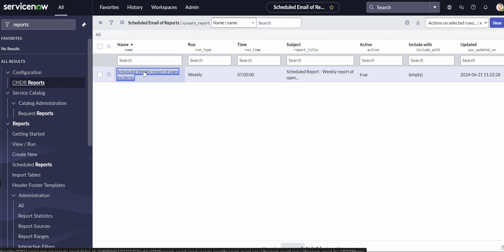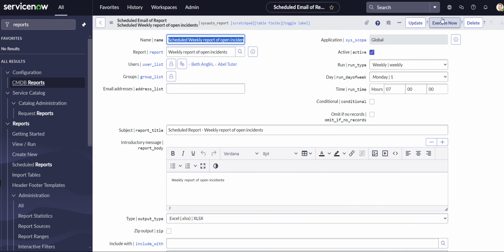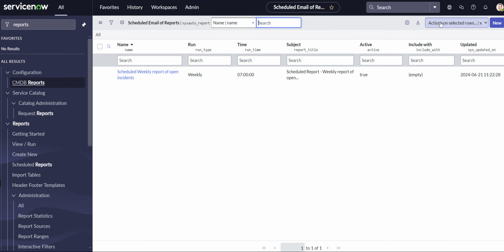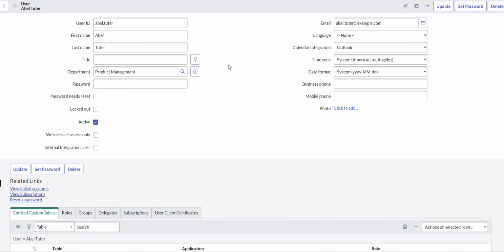You can go back into your report, and if you hit submit, you can execute now. It will send that report to the two users mentioned in it. I can't remember offhand if Abel Tutor has an email address attached. Let's see.